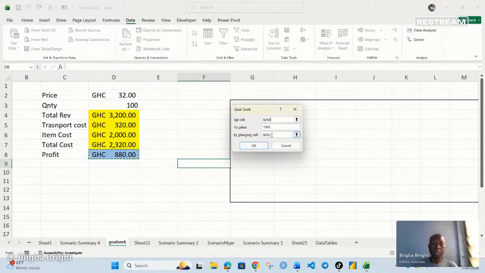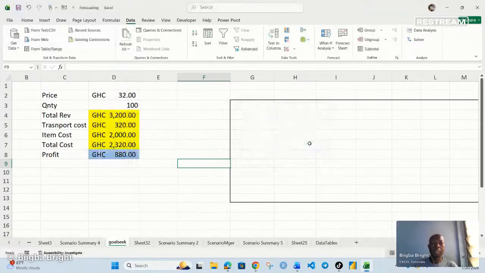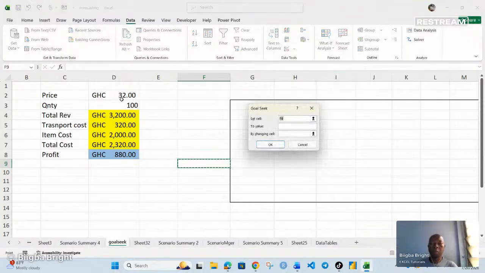That way, by changing which cell, we can say D something and whatsoever, and then we are good to go. If I click on that, then you see that it's going to tell me the same thing I have calculated. Now, mind you, you can change any of this. Let us assume that you want to use goal-seek to see that with the price and the quantity of items. If my purpose is just to look at the revenue, I can just say, okay, so if I want to raise the revenue up to, let's say, 4,200 Ghana cedis.